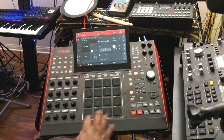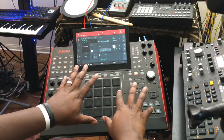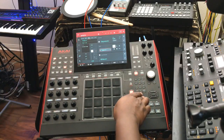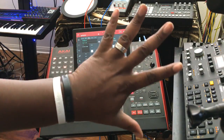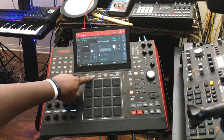Now, I typically in the past have been the person to put thick pads on my MPCs. With this one, I don't plan to change it. It is what it is. One of the things is because it's so big, and you can see that it's a huge machine, right? So on my Ren, I used to be able to hit shift and save. I can't remember where it was, but it was easily one hand. Now I have a big hand, right? And the save button is now over here.